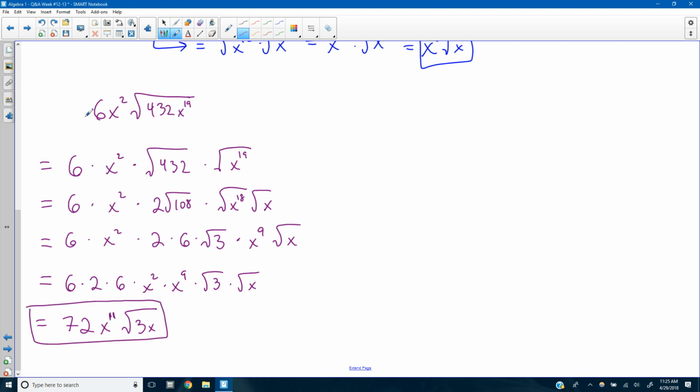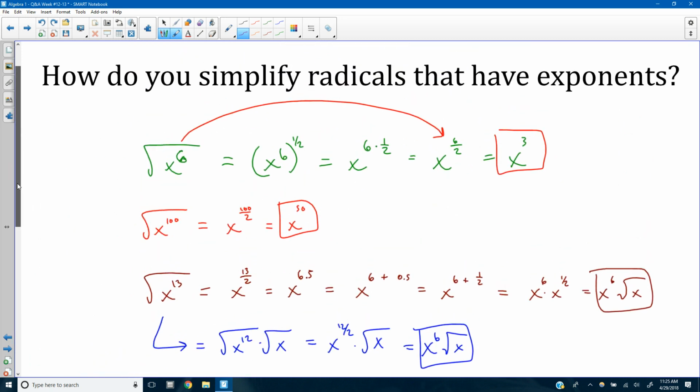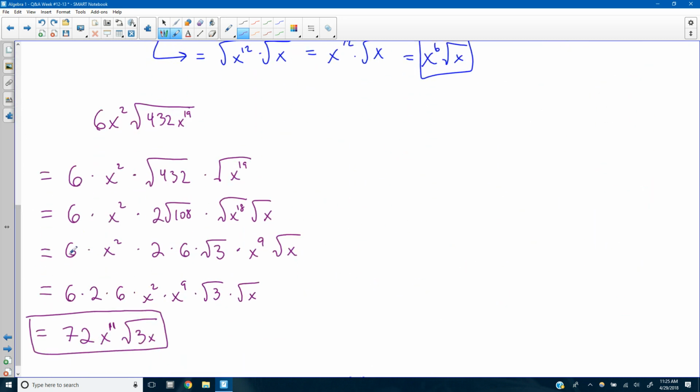And what that means is this value and this value are the same thing, and I've pulled out all my perfect square factors in the end. So that's keeping it organized. That's dealing with radicals and exponents. I know I'm answering more than one thing at a time. I'm not very good at prepping this stuff for you. I'm sorry about that. But in terms of taking care of these things, I hope it's addressing everything.